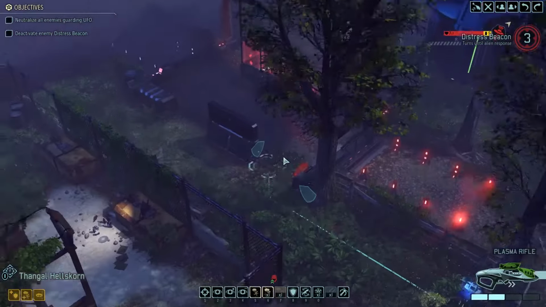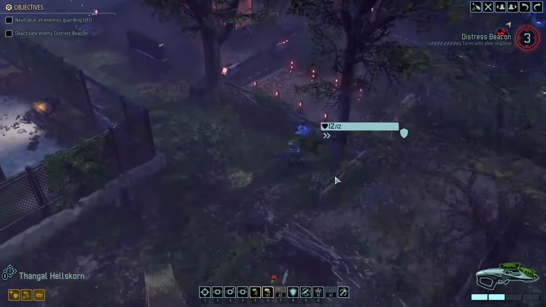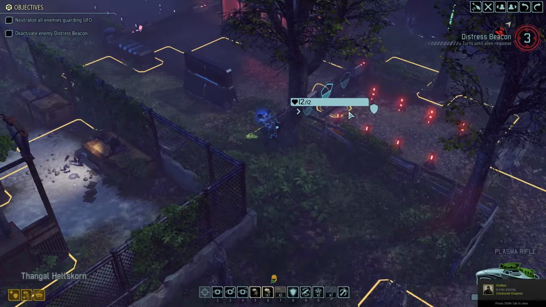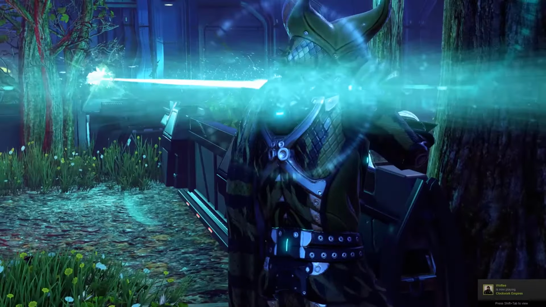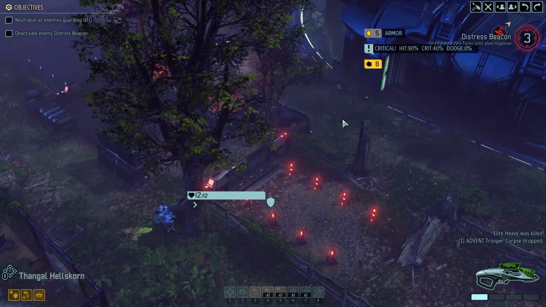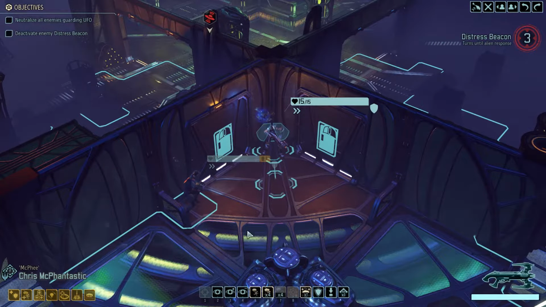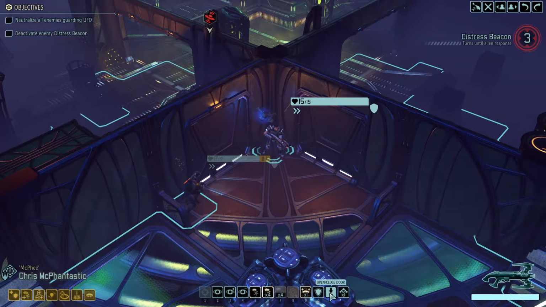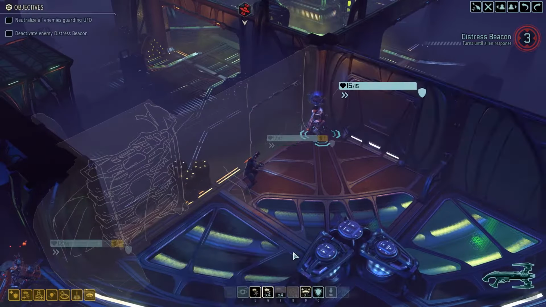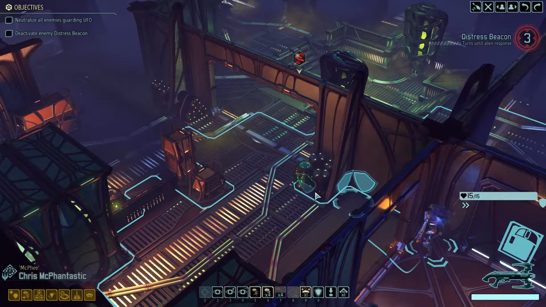Okay, so I should be able to get a flank on this guy. I hope it's worth it. Here we go. He's got a lot of armor. But we got plasma weapons. All is good. Okay, we need to get in here. Like, right now. Like, we gotta get in here.